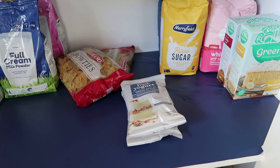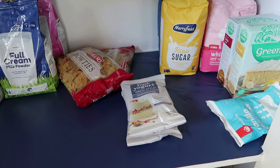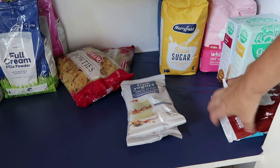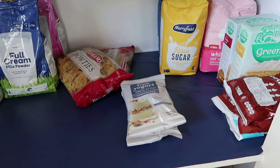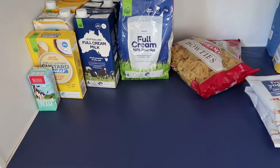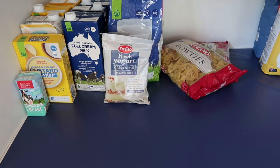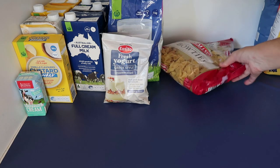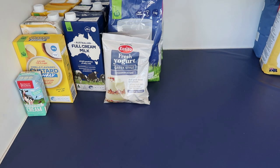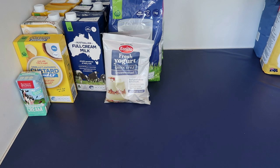I have got a few packets of cake mixes here. I find them a really good standby. I do sometimes make cakes from scratch, but it is really easy when you just want to quickly make a cake up for the kids and it's all done. You don't have to think about recipes or anything like that. And sometimes most of the ingredients are already in the box for you anyway, like the icing sugars and things like that. So you don't need to go and purchase all that along with a homemade cake that you have to make at home.